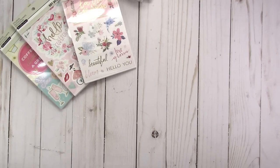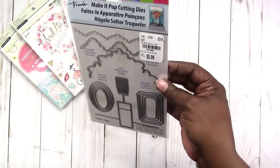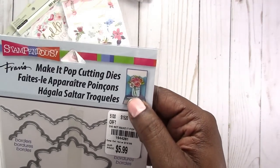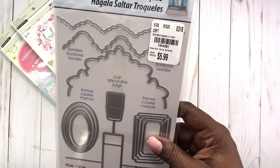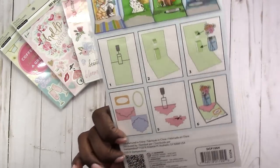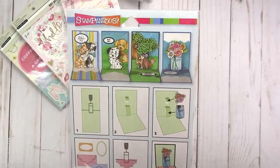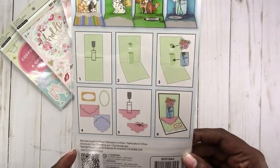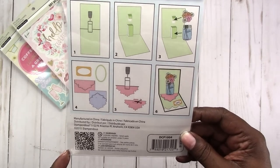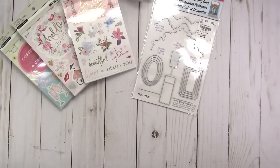Then we went to Tuesday Morning, and I found this die that does pop-up cards. It's kind of like what you see here in the corner. It was $5.99. They said the retail price is $19.99. And this is just examples of what you can do with it. So I will be putting this to the test. I'm sure it works. I've seen other people haul it and use it.